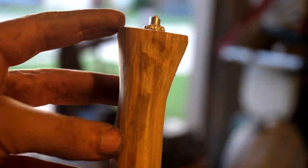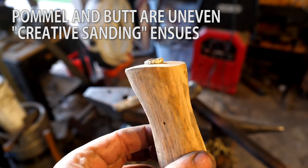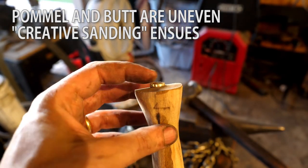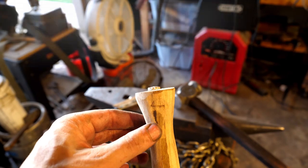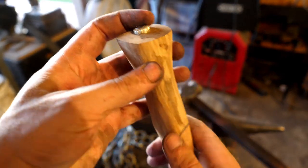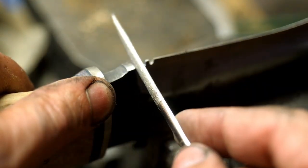The pommel nut is straight, but the butt of the handle wasn't perfectly flat — the pommel nut may be off just a hair. I didn't see this in dry-fit, and even though I noticed it a little bit while using the epoxy, there just wasn't enough time to fix it at that point. So I'm going to have to do some creative sanding carefully around the pin, and maybe even adjust the angle of the pin itself.